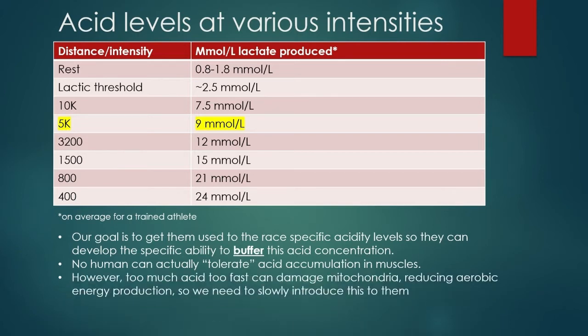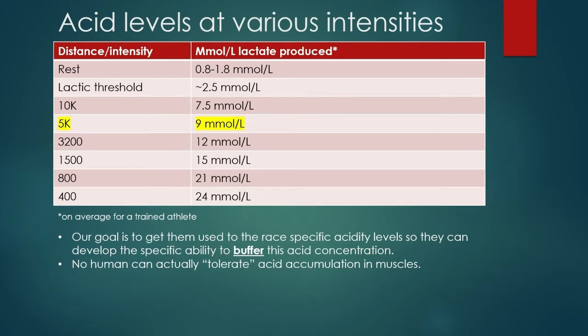We are going to buffer the acid with some things that we're going to talk about in this next slide, things that neutralize the acid. So acid and base create more of a neutral if they're in unison. That's what we want to do. So basically, instead of just putting our hand on that stove over and over again, or producing acid that's metaphorically burning the different things causing fatigue, we need to put something in between our muscles, our enzymes, our mitochondria, and these other things that are hindered by acidosis. We need to put something in between to buffer that acid burn.